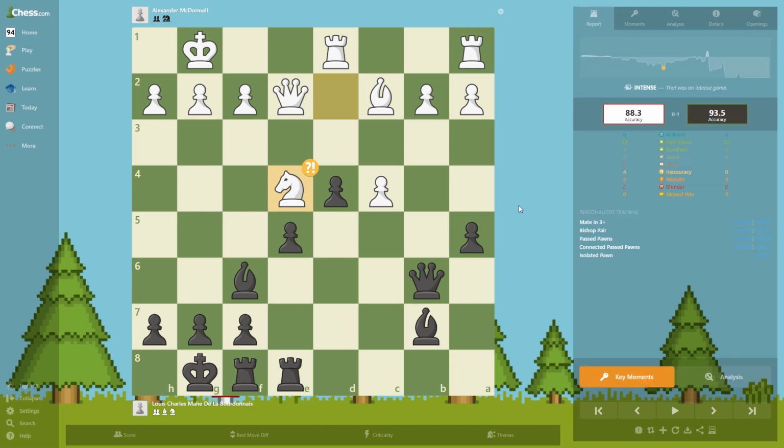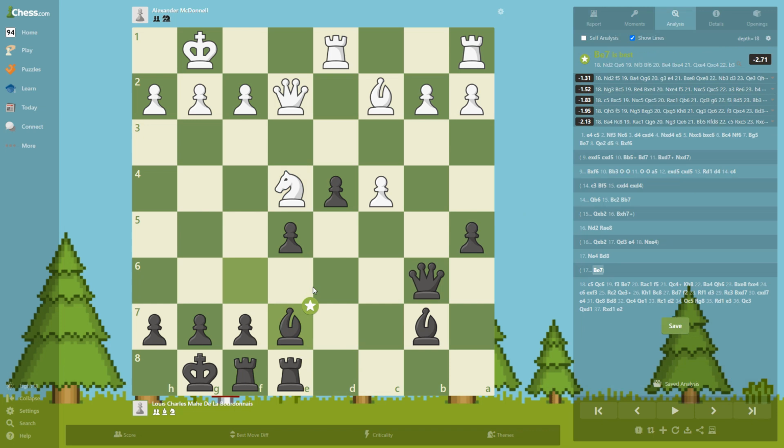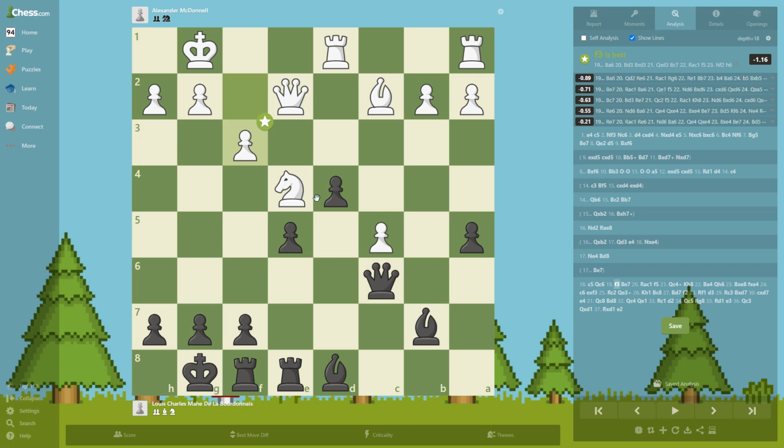So the game continues. Knight e4, bishop back. The computer is preferring bishop e7 because with bishop e7 he's not going to have this push, this c5. c5, bishop, queen c6, and now f3, protecting the knight and also protecting against this potential mate. Now bishop a7 back, so you see we lost the tempo, but okay.